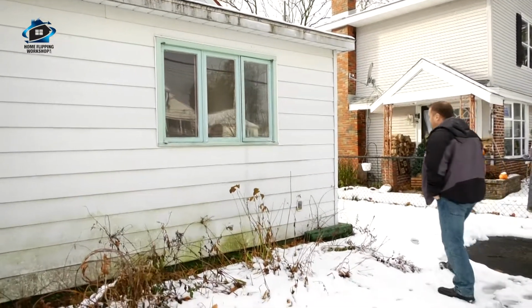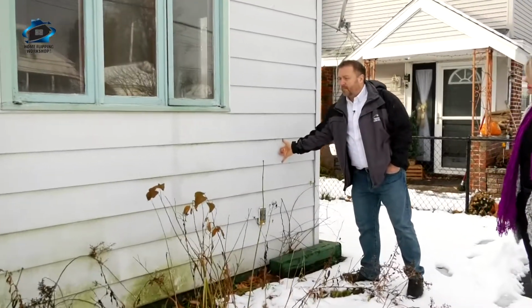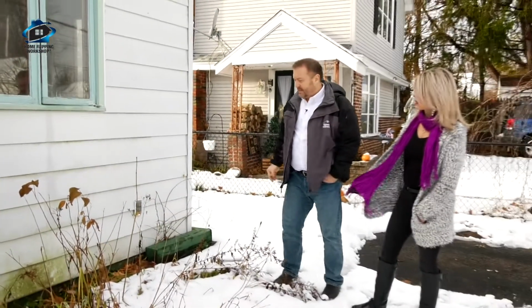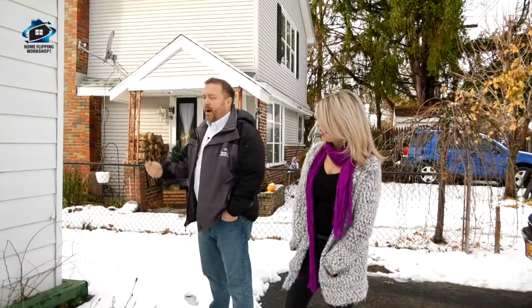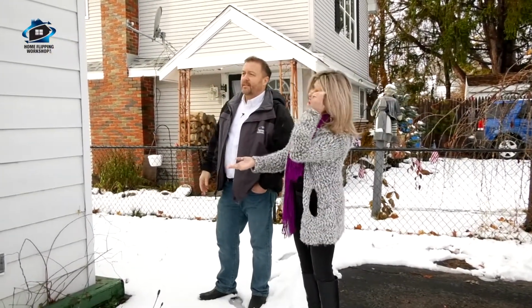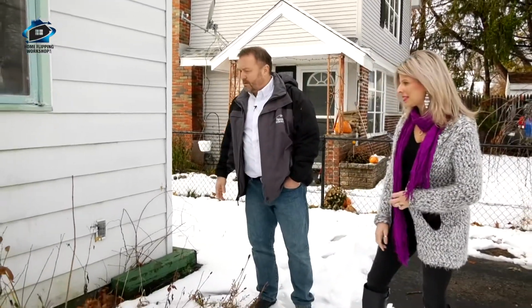Siding. So this is old school siding. Anytime you have 8-inch siding like this, it's going to be old. It's aluminum, and it's in good shape. The problem is when you pressure wash this siding, many times the paint will come right off. The powder comes off, and you just end up with silver spots. So that can be an issue, although this isn't in bad shape. We might be able to just get rid of some of that mossy stuff.